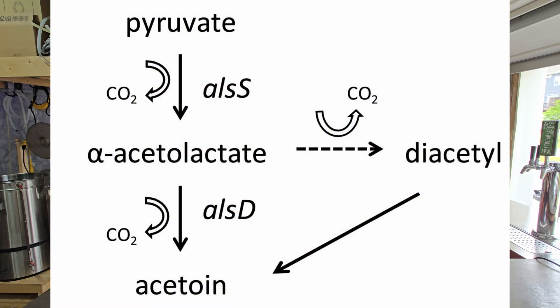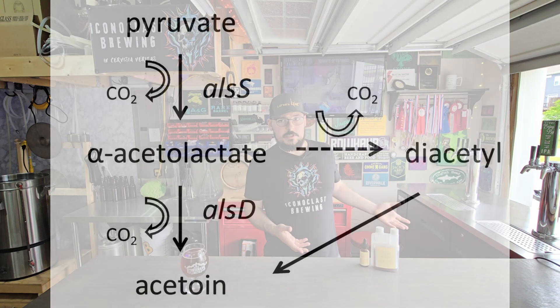Let's talk a little more about diacetyl. Diacetyl is formed as a natural byproduct of yeast during fermentation — it's part of its metabolism cycle. It originates from pyruvate, which becomes alpha-acetolactate, an intermediate compound produced when yeast metabolizes sugars coming from malted barley. So diacetyl is an annoyance to all brewers, but why is it there in the first place? It's part of the metabolism of alpha-acetolactate, which is a precursor molecule and a key compound in the synthesis of branched-chain amino acids, which are critical for yeast health and viability — which is likely why many yeast strains produce it to begin with.